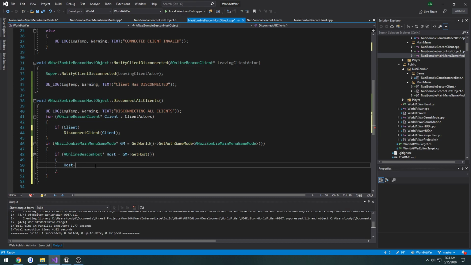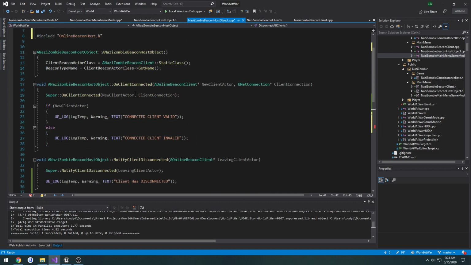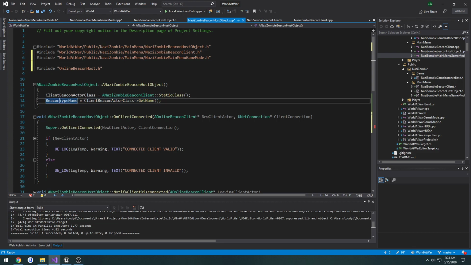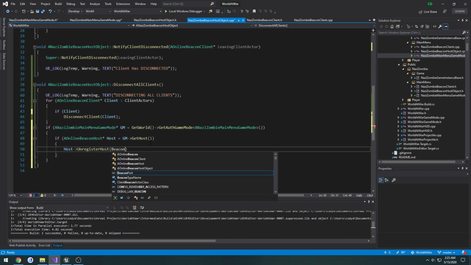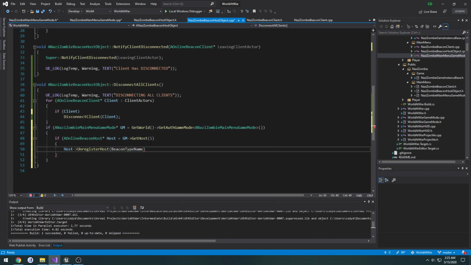We're going to do host unregister host. You can see it takes an FString for the beacon type. And we set the beacon type up here, beacon type name, to equal the name of our Nazi Zombie beacon client class, essentially. So we're going to do beacon type name, just like so.